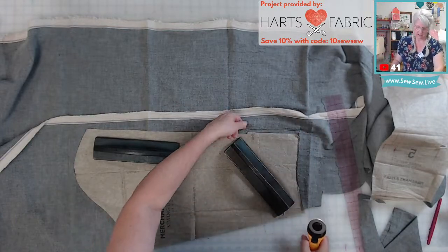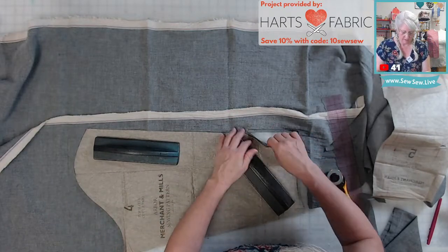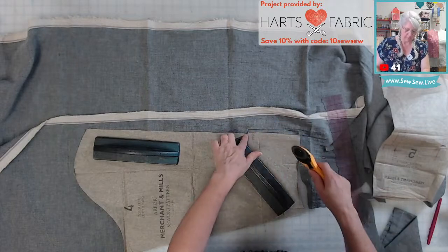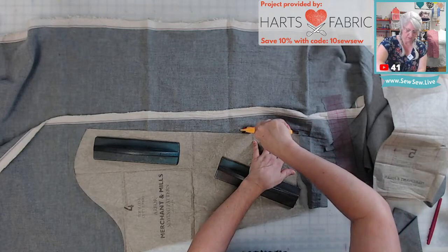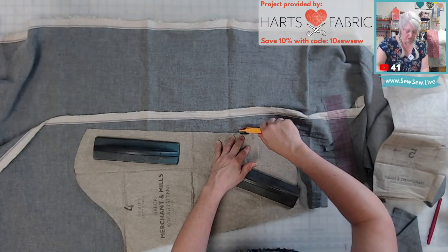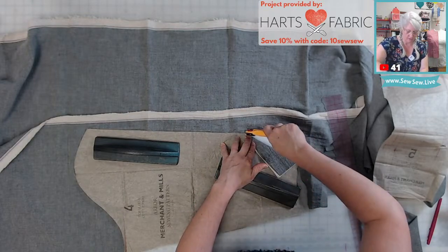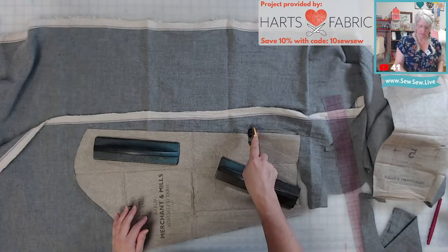When I have these little right angles here, can you see that? I did pretty good with my rotary knife, but sometimes I have trouble getting into that little interior corner. So what I'll do is cut this long edge off here, and then maybe I'll cut this kind of close, and then I just peel this back to get the corner right there. And same with this way too.